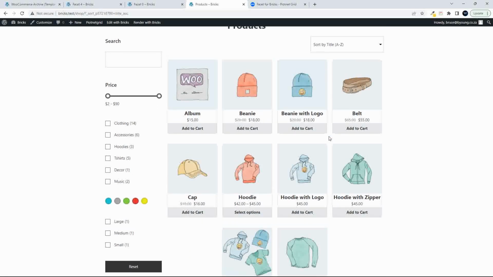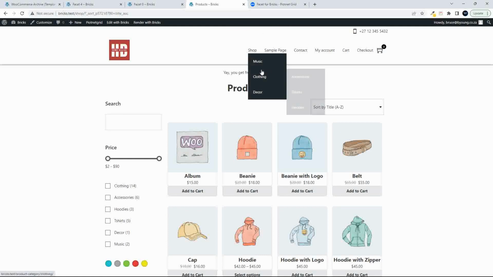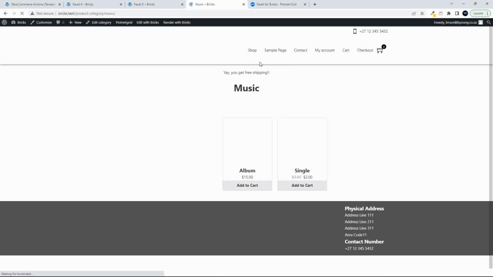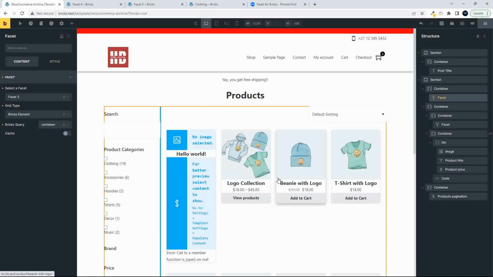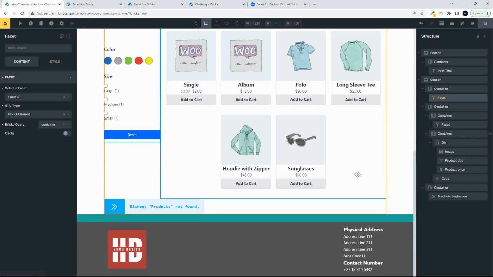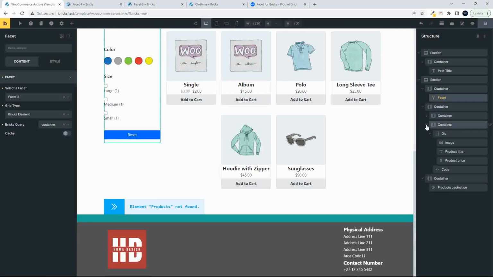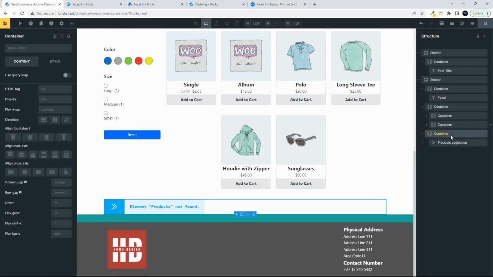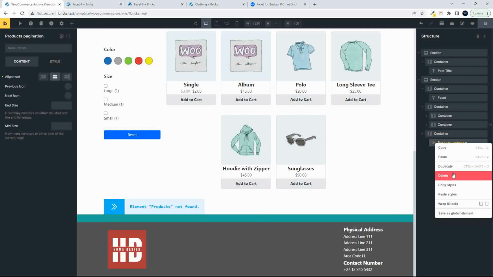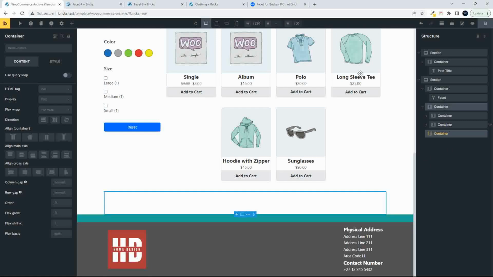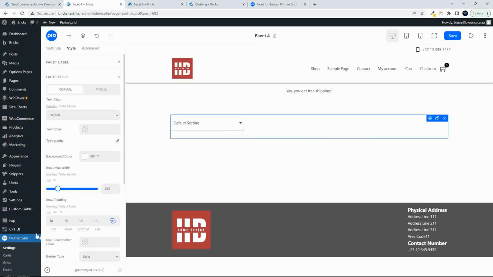Right, yeah, everything working. If I then navigate to the next category, to music, yeah, everything is working then as we would like. The last thing that we can do then is add some pagination here. So let's see how we would add pagination. And we did have a container, and we're going to just delete the product pagination there, and we're going to add our own facet. So head over to facets.